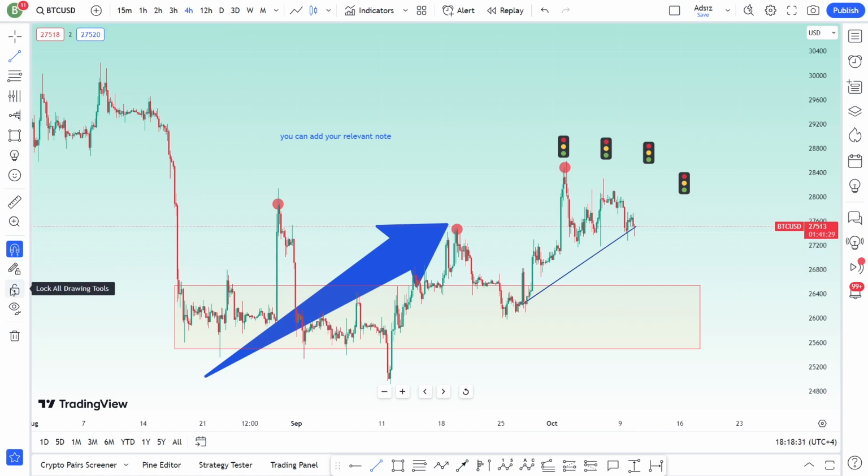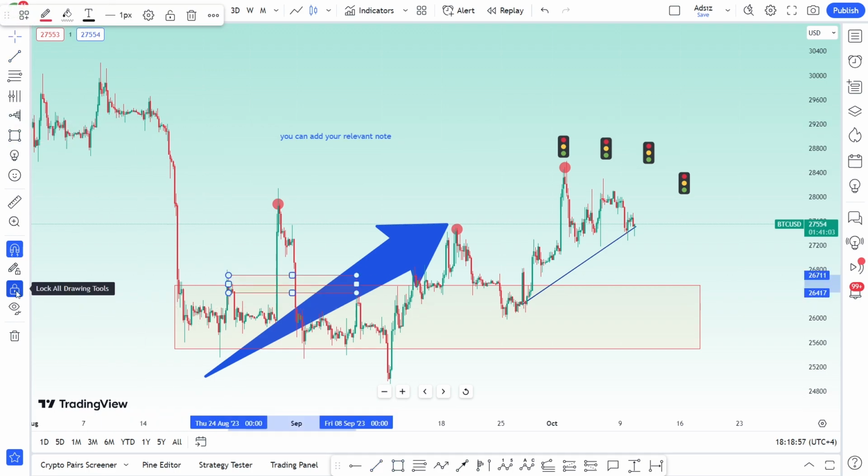And then if you don't want to erase or lose your drawings on your charts, you can lock all drawing tools by clicking that. If you don't want to erase or lose your own drawing tools, you can use the lock button.